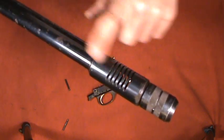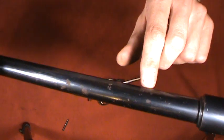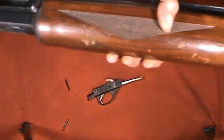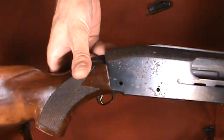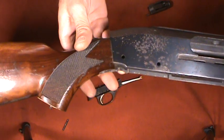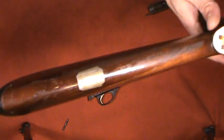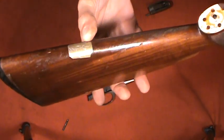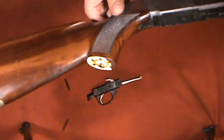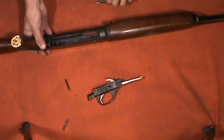And I kind of can't wait to shoot it just to see what it does, to see how well it works. Like I said, I thought I'd show you some of the pitting that's on this firearm, which is quite a bit. I was told that it was probably stored in a closet. Some heavy pitting on the receiver there as well, which I cleaned all off. None of it is that deep, but it is definitely not going to win any beauty contest. As you can see, the stock is broken there. It's missing the medallion here. Still has the little shield there that someone scratched initials into. I don't remember if I saw a butt stock, but there are still parts available for this, as evidenced by the slider being available.